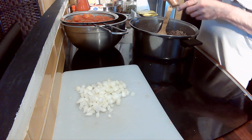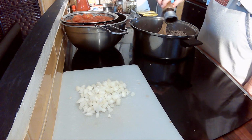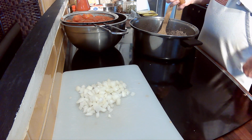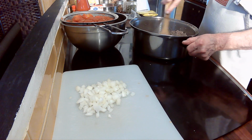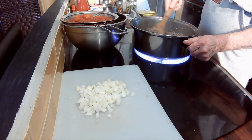The other thing about salt is you want to do it at the beginning. You want to make sure it's properly salted at the beginning, because you can never make up for it once it's at the end. You have to pour so much salt on it that all you get is salt. So here it's the flavor enhancer.